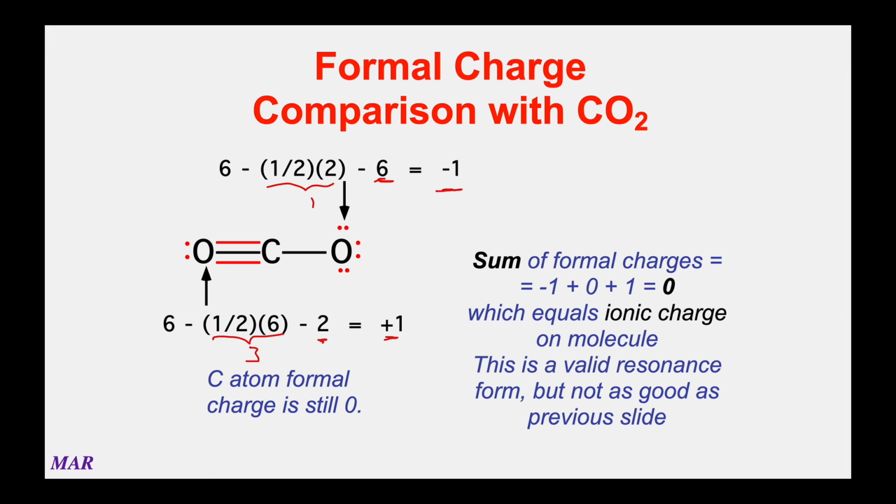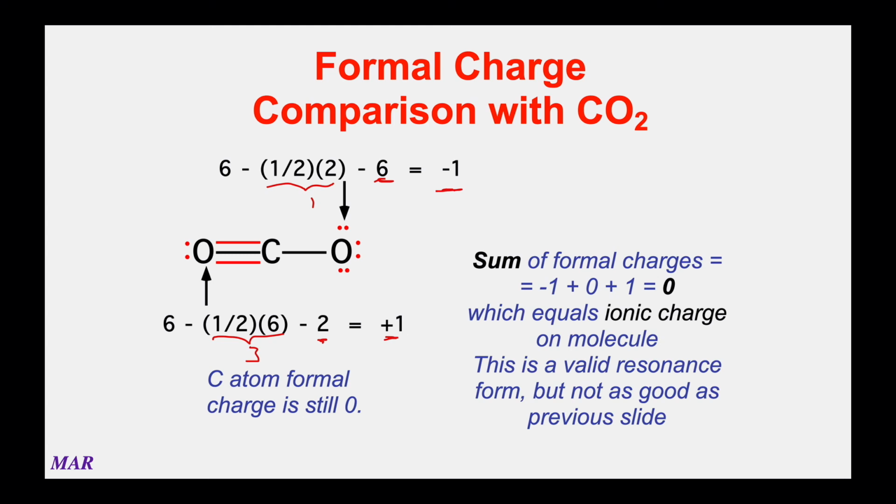There's a lot of things in the real world that want to attack positive and negative things. So if you have a -1 formal charge and a +1 formal charge, that's like a beacon in the night. Negative things will be attracted to positive things, and positive things will be attracted to negative things. So things like water and oxygen or ions will then attack the CO2 and make CO2 turn into something else.